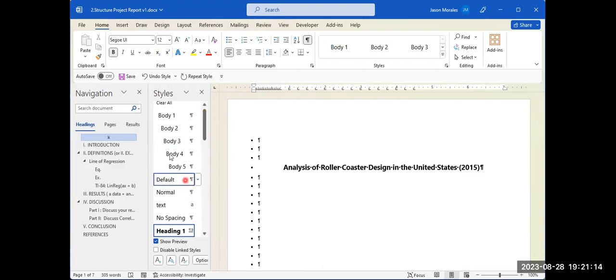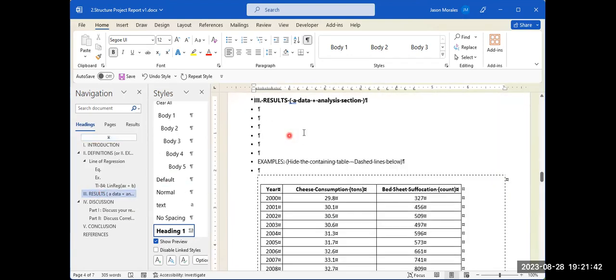So we'll be working with styles, and I'm going to show you the increased power of this navigation part here on the left. All right, so here's our starting point. We're on the very top of our cover page, and we want to add our data table. Now, the data table is in the results section. So if you look over here on the left-hand side at the navigation pane, if you just left-click on results, it'll take you right to that section in your report.